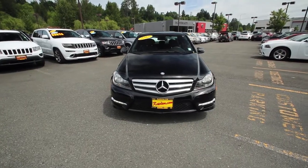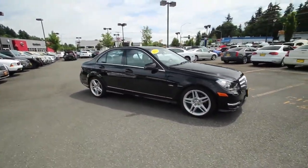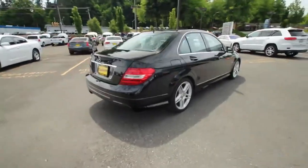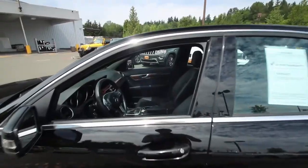The Mercedes-Benz C-Class is the perfect car for those who want to feel like royalty. With its refined and luxurious interior, you'll feel like you're riding in a limousine. Just be sure to wave to the peasants as you pass them by. The 2009 Mercedes-Benz C-Class is a luxury sedan that offers a refined and luxurious interior.